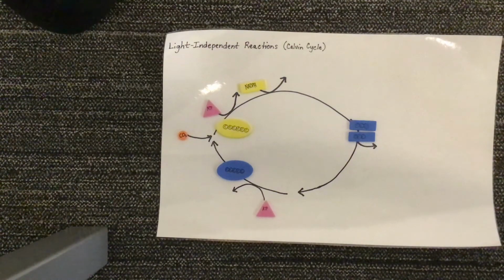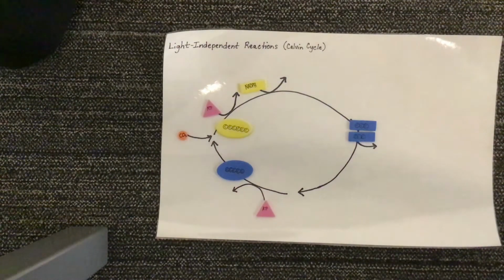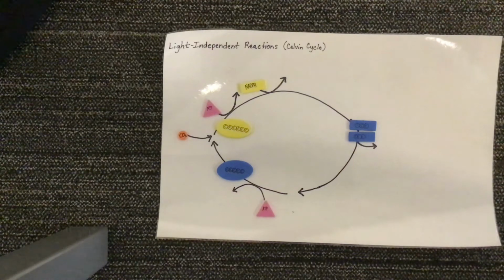And you might notice that you don't see glucose on here quite yet, and that's because we have to run through the cycle. Okay? So if you are still confused on how the light independent reactions work, this is the video for you. If you have any questions about the reactants and products and how they work together from the light dependent reactions to help us form glucose, I have a separate video on that, so that might be where you want to be. Okay, so let's get this party started then, shall we?